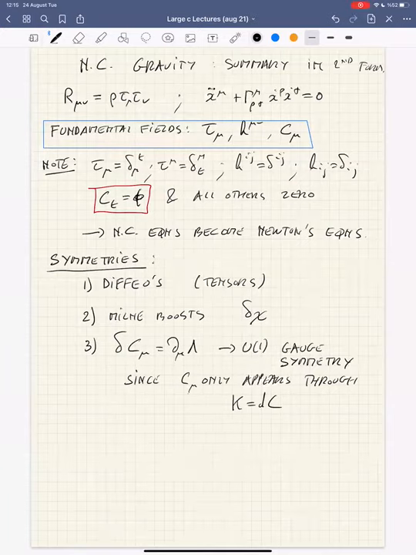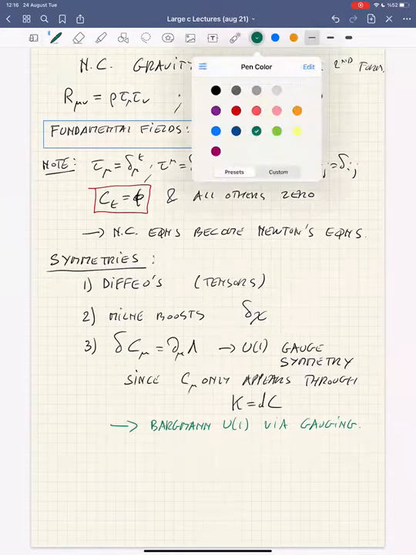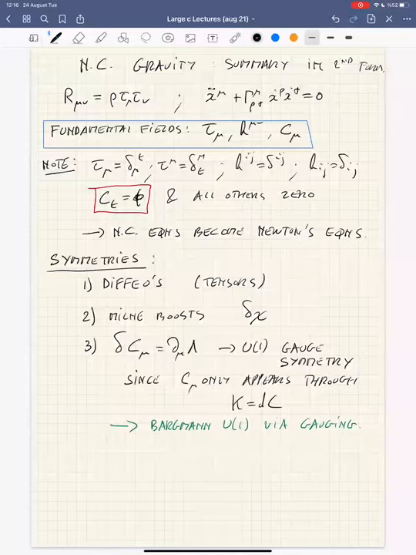Here I should make a comment that this was actually encountered yesterday. If you take the approach as Jan did, obtaining Newton-Cartan geometry from gauging, then this coincides with the Bargmann U(1) via gauging. I have more to say later about how this is related to the Bargmann U(1), yes or no, but at least in a simple setup without torsion, this is nothing but the Bargmann U(1). Then we're almost done, so we can move to GR and expansion.